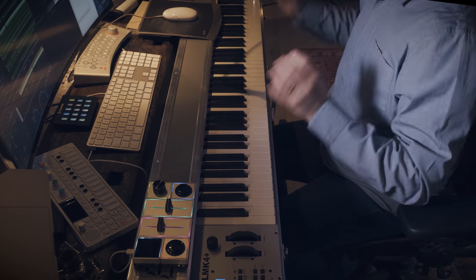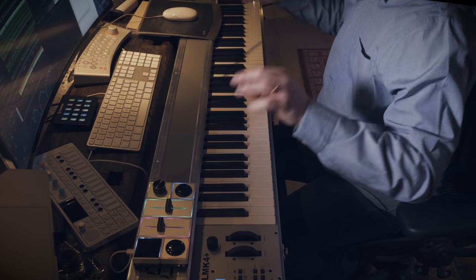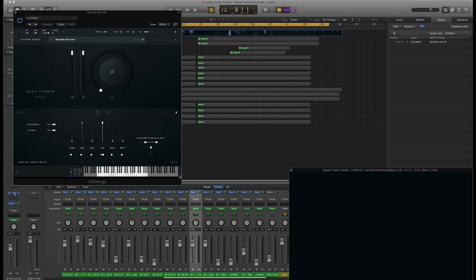And as Hans said, what we're trying to do here is create the impossible. It's not about being a purist, it's about taking it to the edge. I think what's really interesting about the band size and the selection of microphones is you can really control the aperture of your writing. Full disclosure, I'm running this Mac and this version of Logic, and I'm working with a pre-release beta of Hans Zimmer Strings 0.5.2.